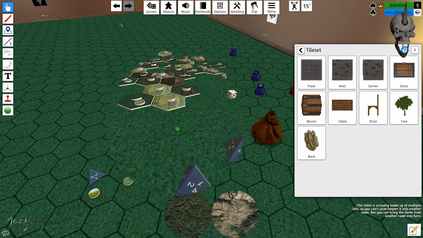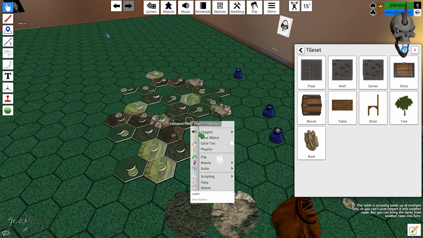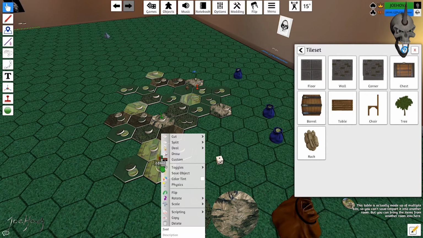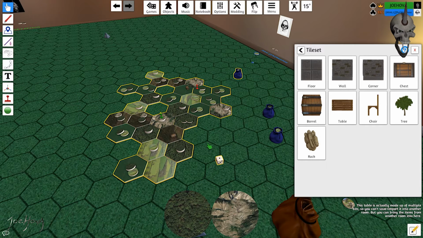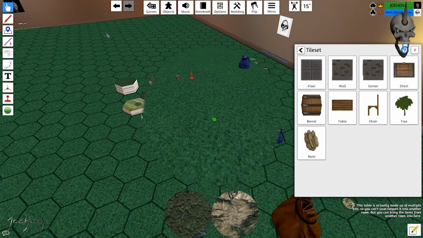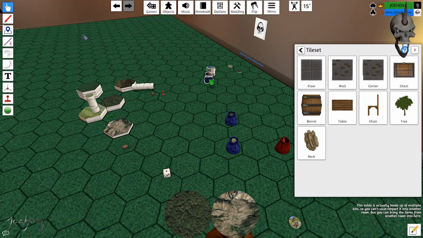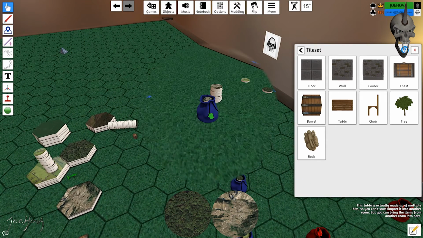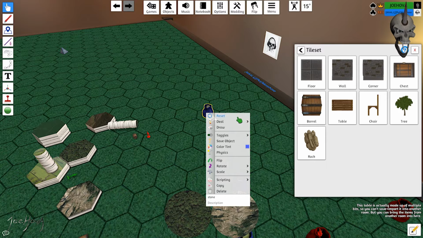Yeah, why not? Okay, so what we'll have to do is grab all these tokens and put them in their individual bags first. I thought there was a way to group. There you go. Will it let you put anything back in the infinity bag? It's not seeming to let me do it. What is the issue here?